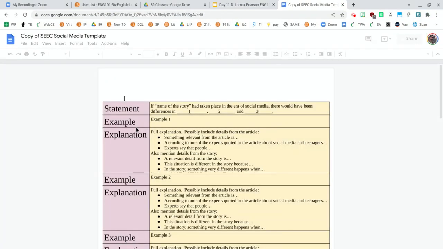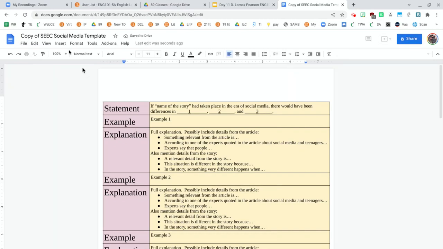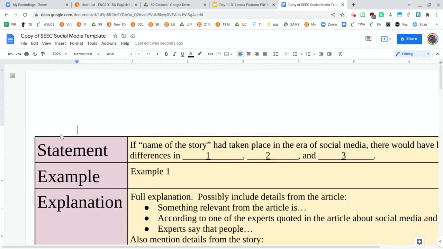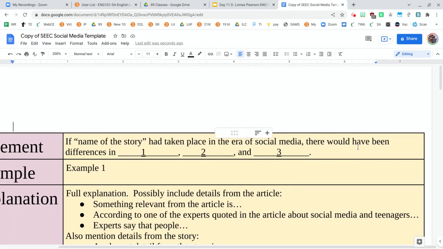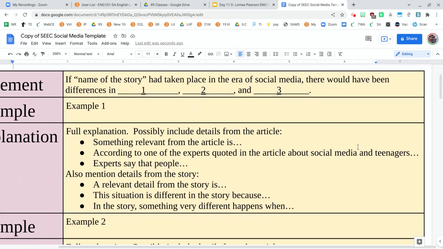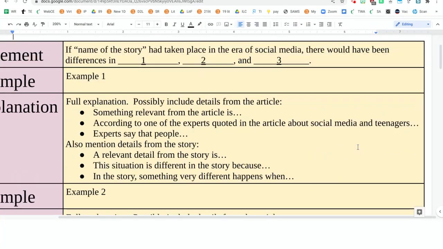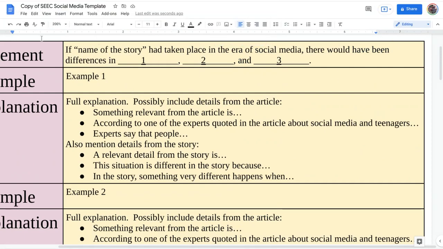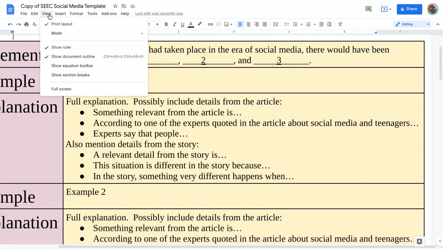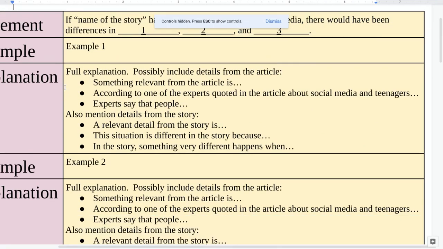And what I've done is I've tried to make everything in here as easy for you as it could be. I need to zoom right in on this. Okay, maybe that's a little too much zoom. No, this is good. Look at what I've got. I'm going to view this so that I'm just viewing the document itself. There we go, full screen.